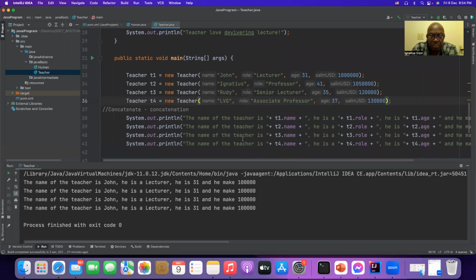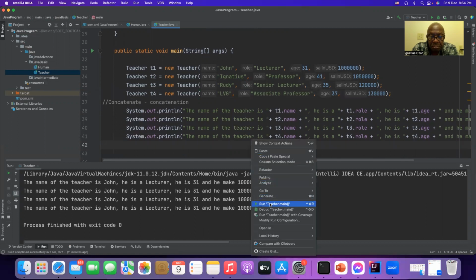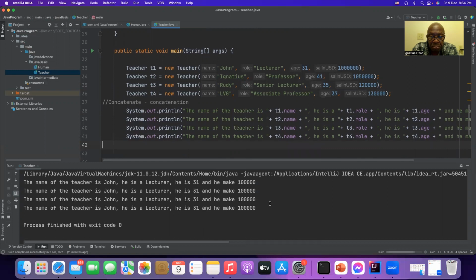Okay, now look, it printed the same data before, but now it's going to print different data. Can you see it? Are they the same?